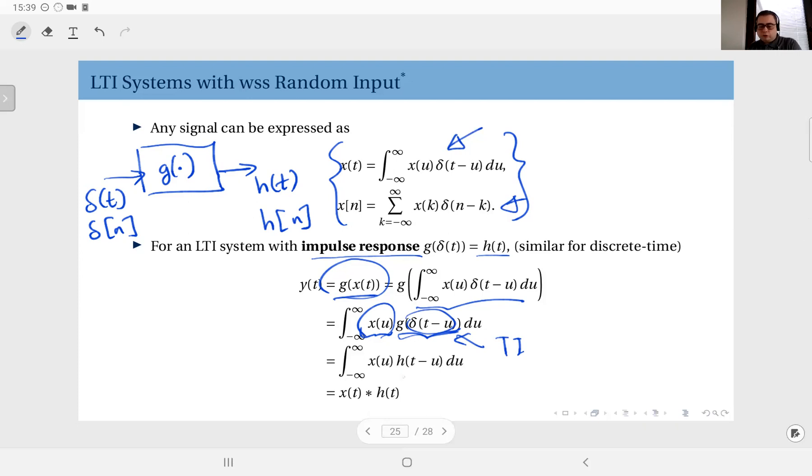And what I should have is the shifted version of the impulse response, and this integral, x(t) as you see this is just this decomposition, and at the end what I have is the integral from minus infinity to infinity x(u) times h(t-u) where h is the impulse response.